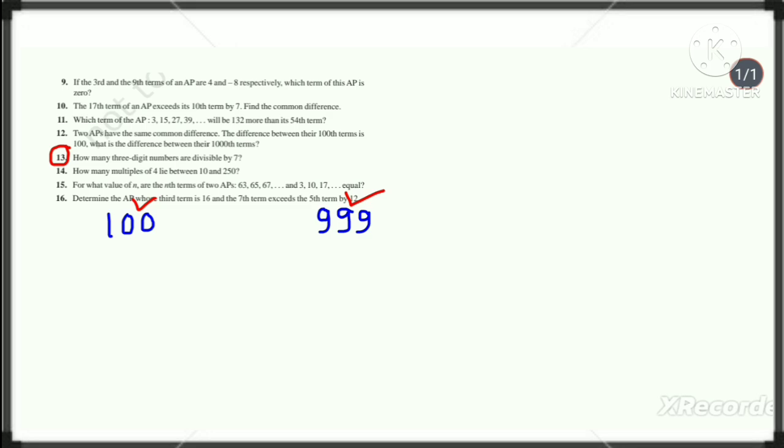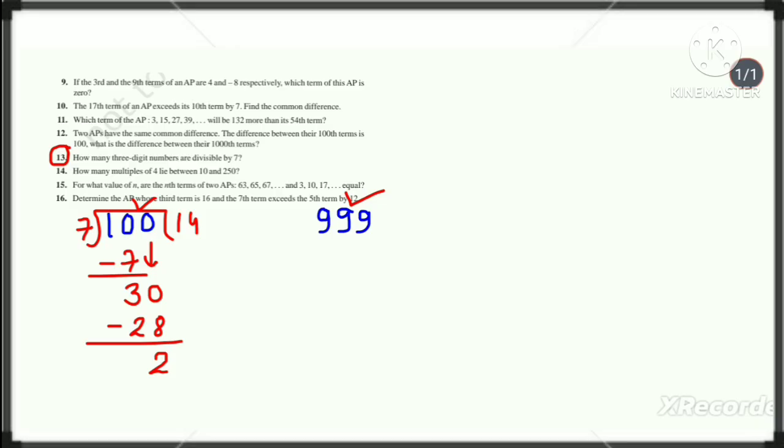So firstly, let's check whether 100 is divisible by 7 or not by dividing it by 7. Okay, 7 ones are 7 and here remains 3 and this 0 comes down. 7 fours are 28. Now after subtracting we obtain a remainder 2, and this 2 can't be divided by 7. So here we came to know 7 doesn't divide 100 exactly.